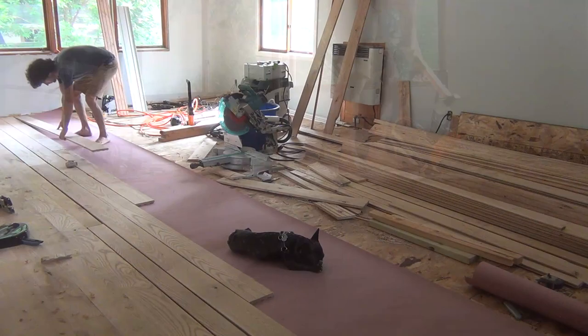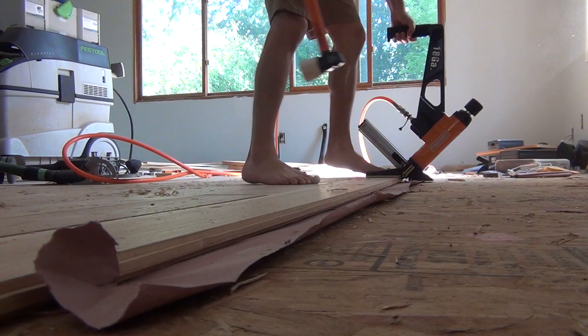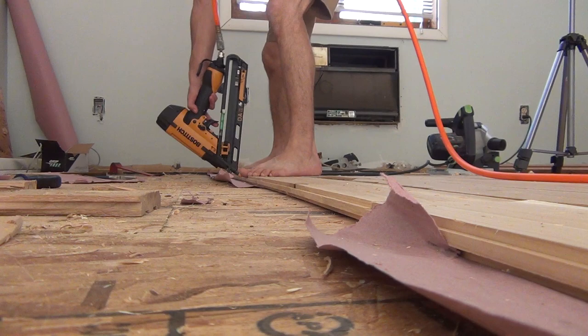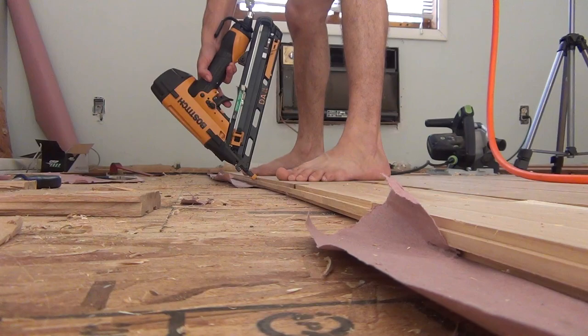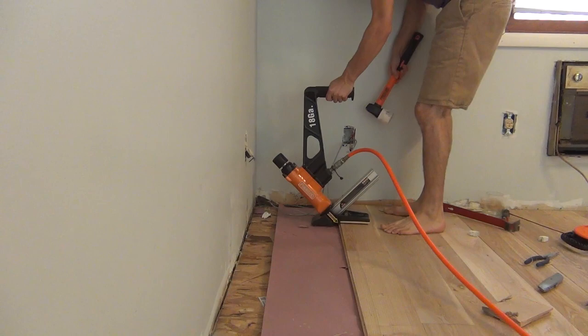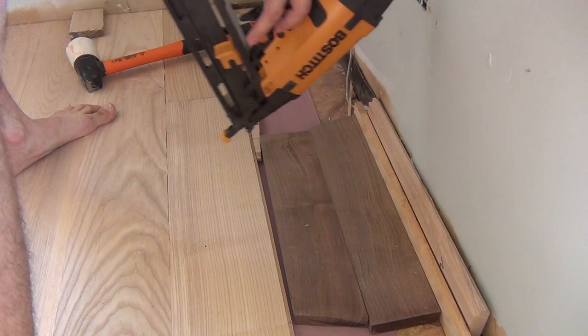Here's my fastening strategy. I first used a flooring nailer to nail the flooring down — these nailers are great because as you strike them to drive the nail, the force closes up any gap between the board you're nailing and the previous board. Since OSB doesn't have the best nail holding power and the flooring nailer doesn't shoot nails long enough to go through the OSB and into the subfloor, I came back with my 15 gauge finish nailer and nailed through the tongue. Those nails were long enough to go all the way through into the subfloor. As I got closer to the wall, it became more difficult to strike the nailer, so I got creative with wedges to force the boards together as I nailed them with the finish nailer.